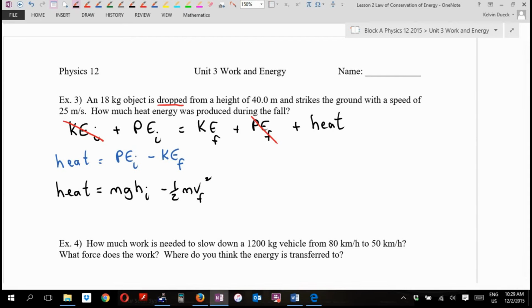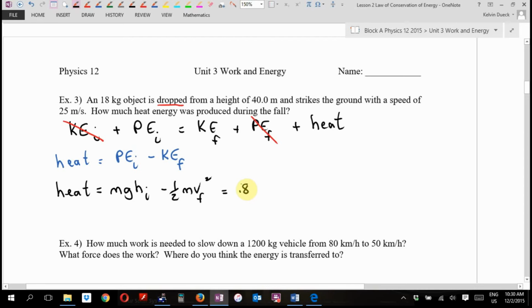Does the mass cancel this time? Tyler shook his head. Tyler is correct. Why not? Because there isn't an m in everything. There's no m in heat. If there was somehow an m in the heat expression, then yes. But nope. What is the mass? And you know what? That makes sense. I have a feeling a bigger object would generate more heat.